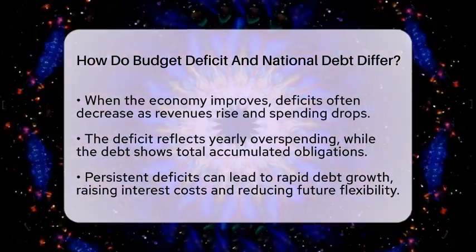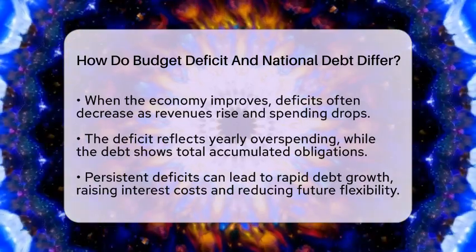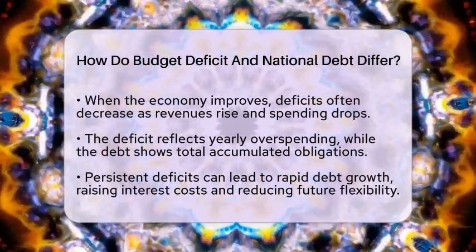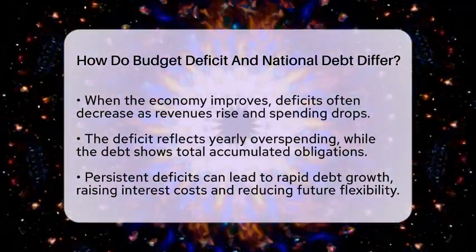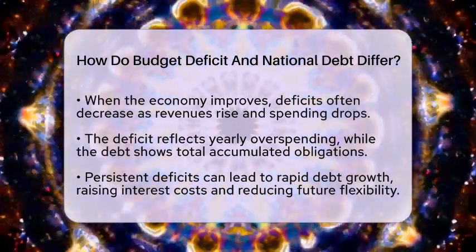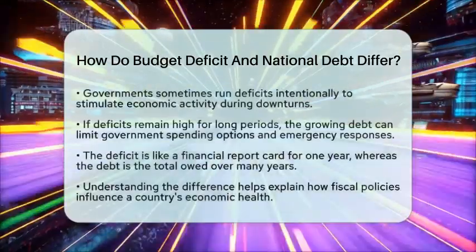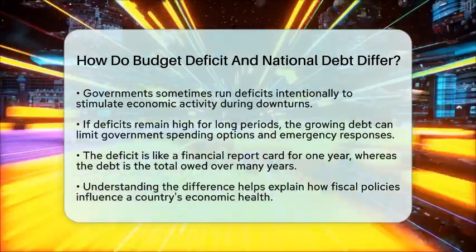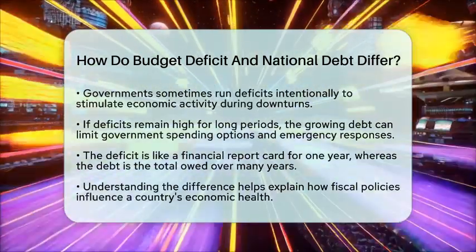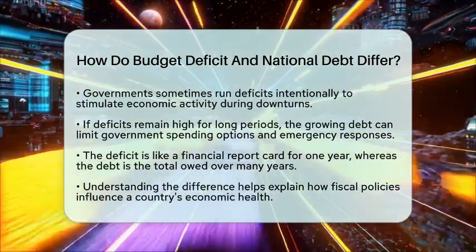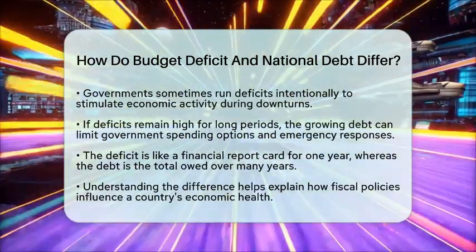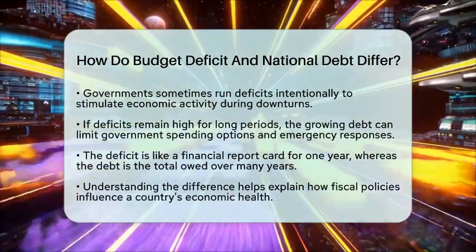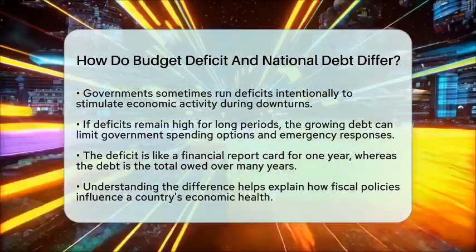Sometimes governments run deficits intentionally to stimulate the economy during downturns. They might increase spending or cut taxes to boost growth, expecting that future surpluses will help pay down the debt. But if deficits stay high for too long, the debt can become a burden, limiting the government's ability to fund programs or respond to emergencies.